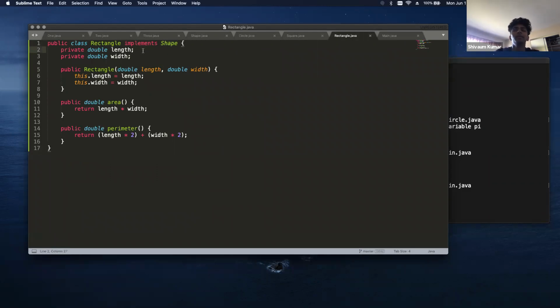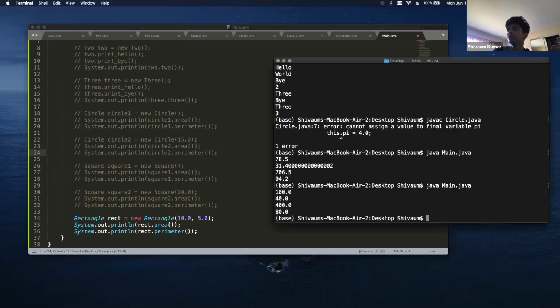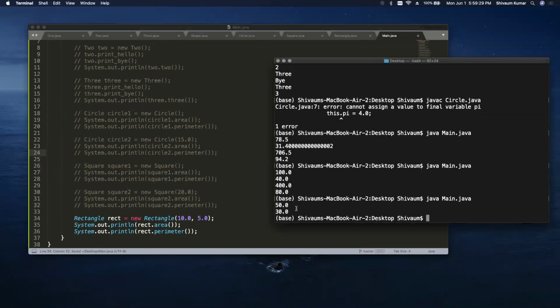And then we created 2 private variables for length and width of a rectangle. And then we passed in 2 different values into this rectangle constructor because a rectangle requires these 2 values. And then, yeah, we created these area and perimeter methods, which is the same thing, length times width, or length times 2 plus width times 2. And then we ran it in the main file. And we got our values 50 and 30 because 5 times 10 is the area, which is 50, and then 5 plus 5 plus 10 plus 10. Yeah.